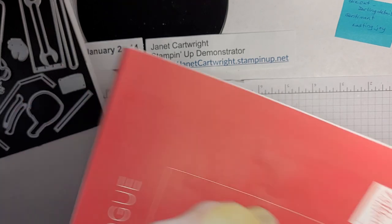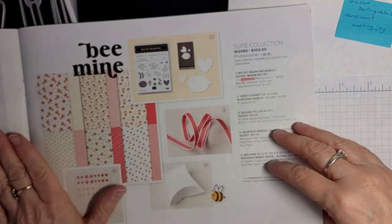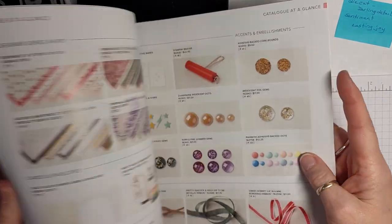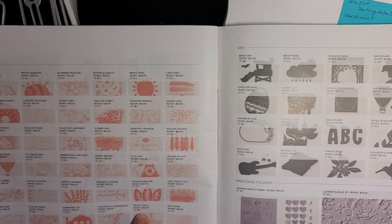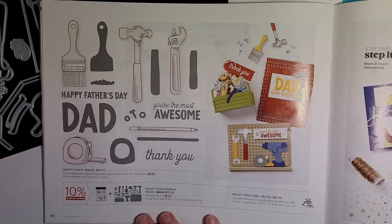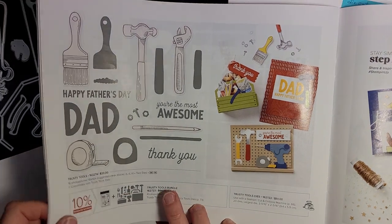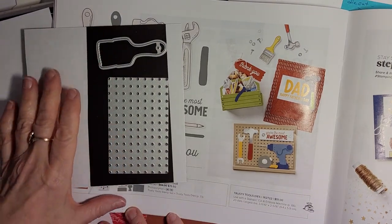And so this set comes from the mini catalog. Let's see if I can find, this is another fun set, the Be Mine. Now, I did not mark the Trusty Tool set, so I'm going to look in the back here. Trusty Tools, there we go, page 56. So when you order the bundle, you get the stamp set and you get the framelits. I should turn this over so you can see there's a couple more framelits there.